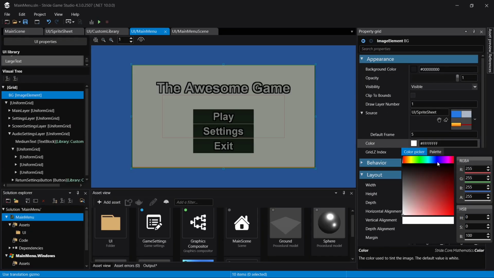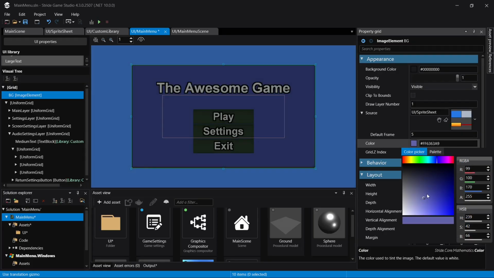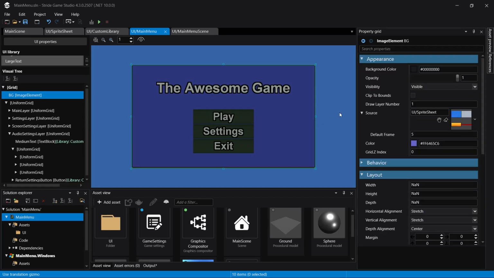Lastly, I will change the background color a bit. It looks good. And that's it. That's how you can create a main menu layout for your Stride game.